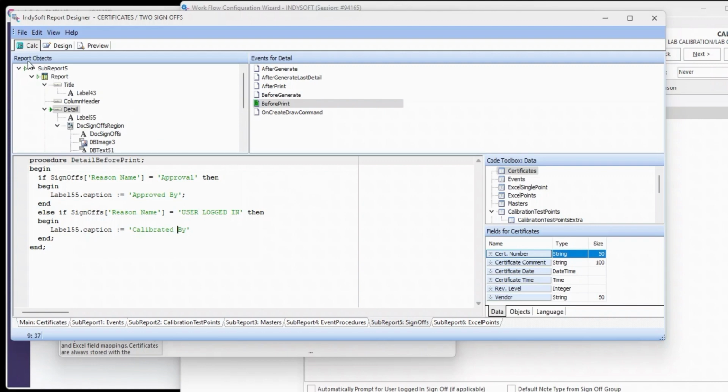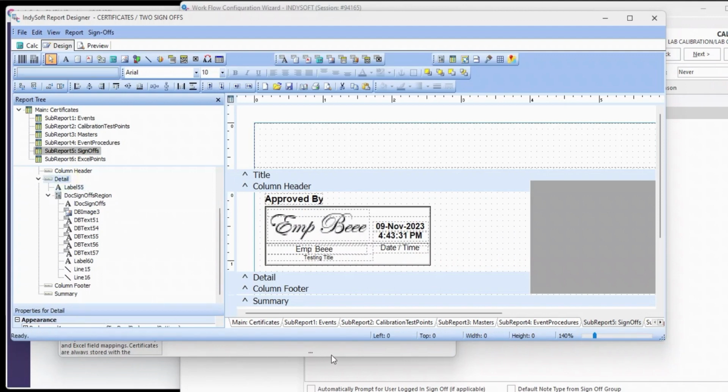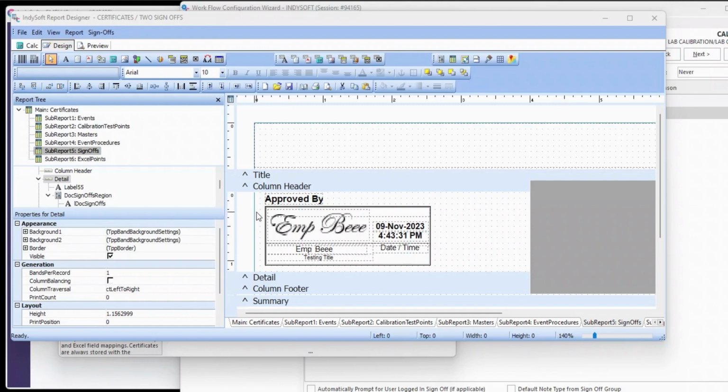There's another section, however, that's important in the design because the normal process is for these to stack up on top of each other, but because we didn't want to add a second page to this report, we went into the report builder information over here for the properties in the detail. In the detail of this sub-report, we wanted to make it two columns so we could go left to right. The first thing we needed to change was this setting in the properties for detail. So you've got to have the sub-report highlighted, the detail highlighted for that sub-report, and then you need the generation section column traversal. That's just a drop down. You can set that left to right.